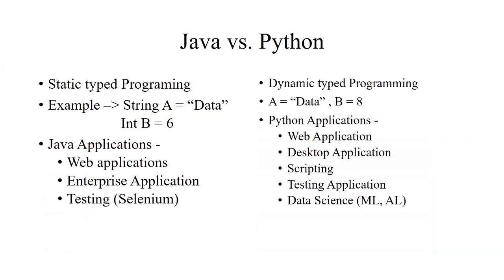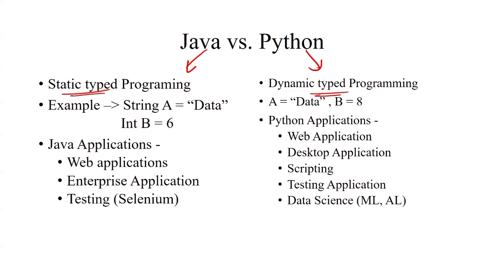Now, in slide number 1, you're also told that Python is a dynamic programming language. Let's see what this dynamic programming language is. And there is again a difference between Java and Python. So obviously we have started comparing Java with Python. We have to see what Java can do and what Python can do. Java is considered a static type programming language, whereas Python is considered a dynamic type programming language. Let's see what Python and Java are doing.